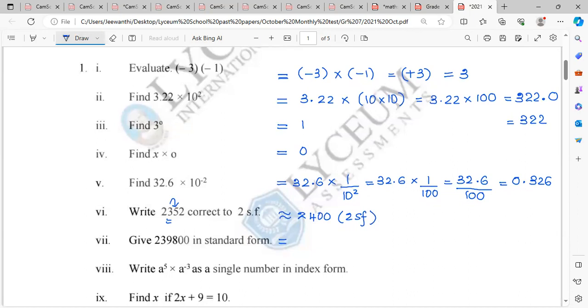You want to write this number in standard form. Hope you can remember that if you have a whole number like this, first of all, you want to rewrite this whole number with the hidden decimal point, that the decimal point is here at the end. After finding the decimal point, then you can convert this number to a number between 1 and 10. So then what is the number you can get in between 1 and 10 here?